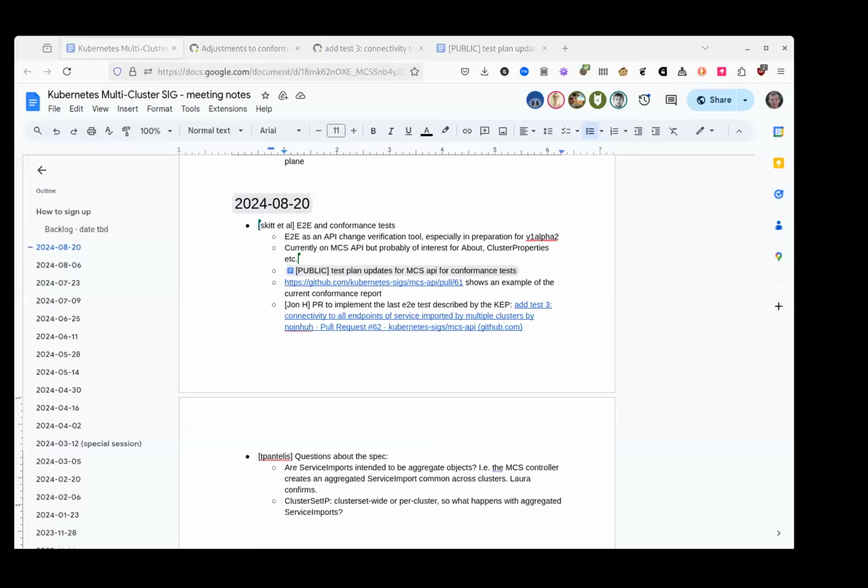Let me try and dig up some slides from a past thing. I might need to do it offline because I'm digging through my drive that has some examples, and then we can see if there's a better way we can articulate this in the spec, because it sounds like it needs more explanation. Because the per cluster IPs, the service import, at least the way it's defined, isn't designed to propagate that information. The endpoint slices would certainly be a way to do that, right?